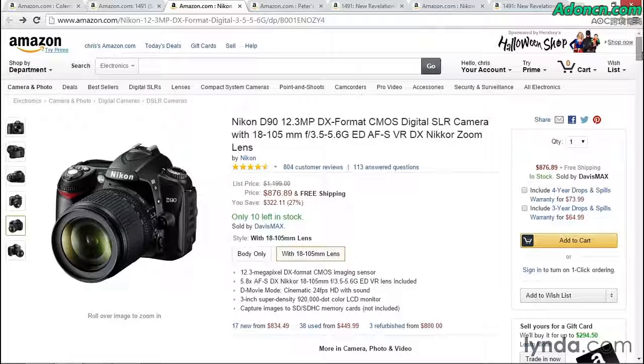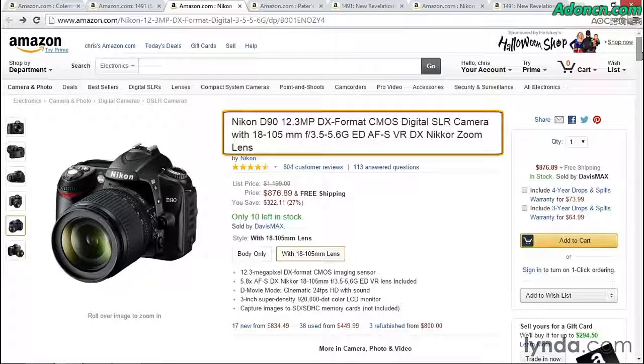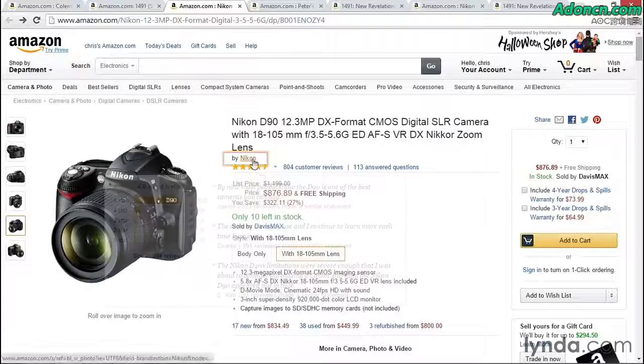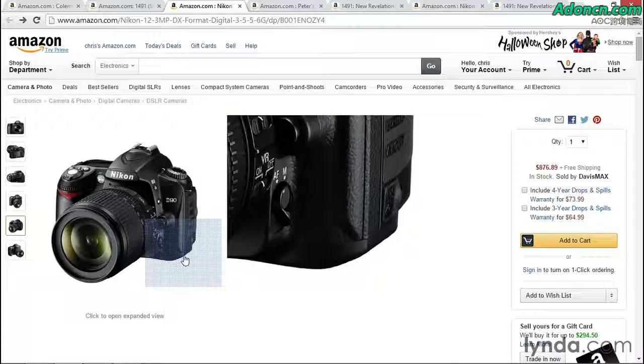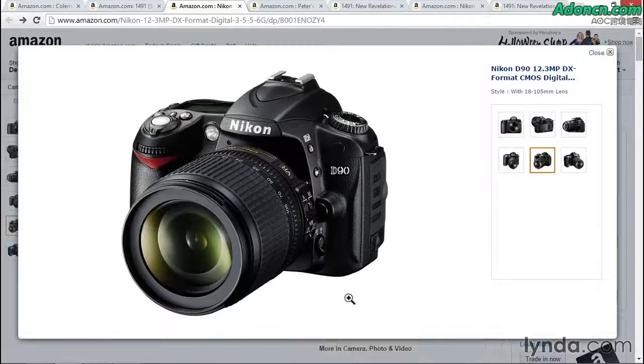The product page contains a product title, of course, and states the name of the manufacturer. Clicking this displays a page listing more products from that manufacturer. So this name here is the company that makes the product, not the company selling the product. You won't be entering or changing this information when you add your product. This information will already be in the Amazon system. Most products have photos, of course. Again, when you first list a product, you won't be adding these.